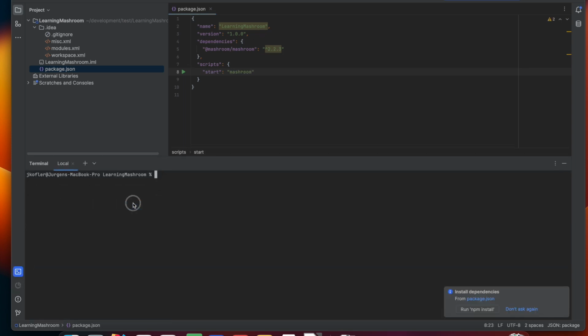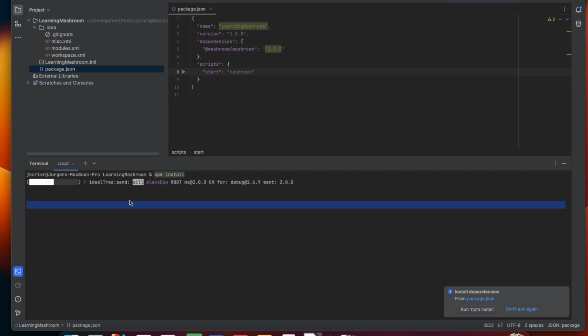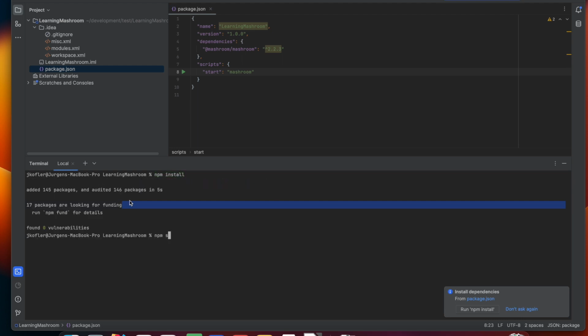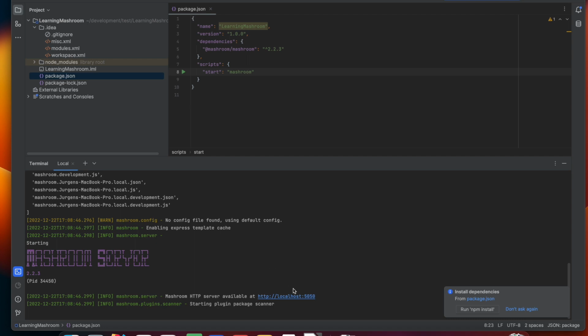Now run npm install. And npm start. And Mashroom Server will be up in a few milliseconds.